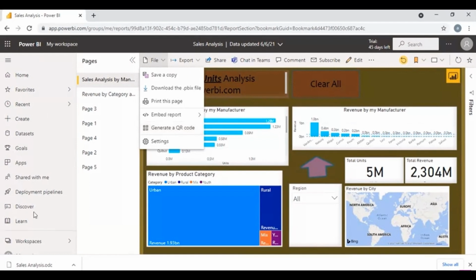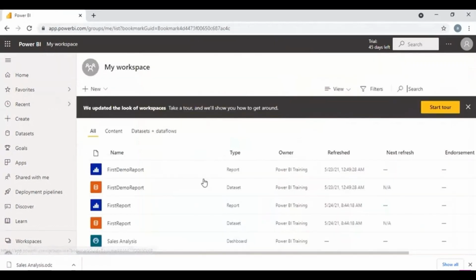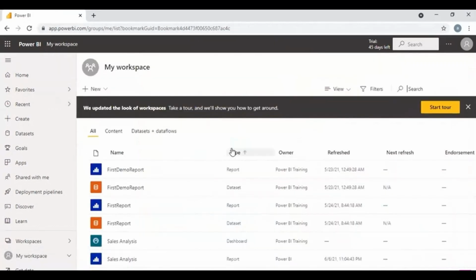Now, apart from that, let's go back to our workspaces. If I click on my workspaces option, I'll go back to my workspace. A beautiful feature I want to talk about first is that when we publish the report onto the cloud, as I told you, three parts of whatever you are doing will be published into your workspaces.